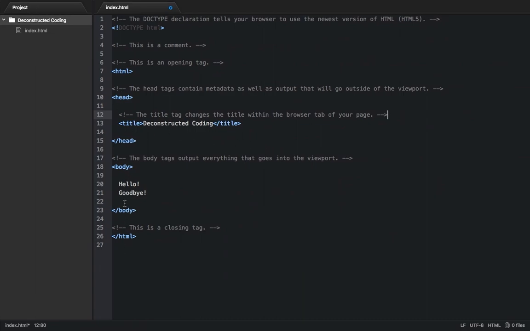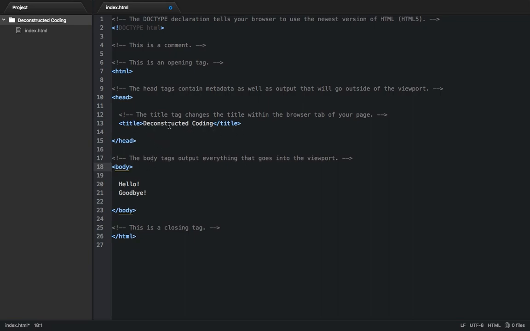And notice something else that I haven't mentioned yet. Notice that I haven't indented the head or the body tag. I'm not going to indent these because that's really all you're going to be putting into the HTML tag. So I don't think there's really any need to indent here, and I think you should start indenting once you get into this head tag or once you get into the body tag. I think that's clean enough.